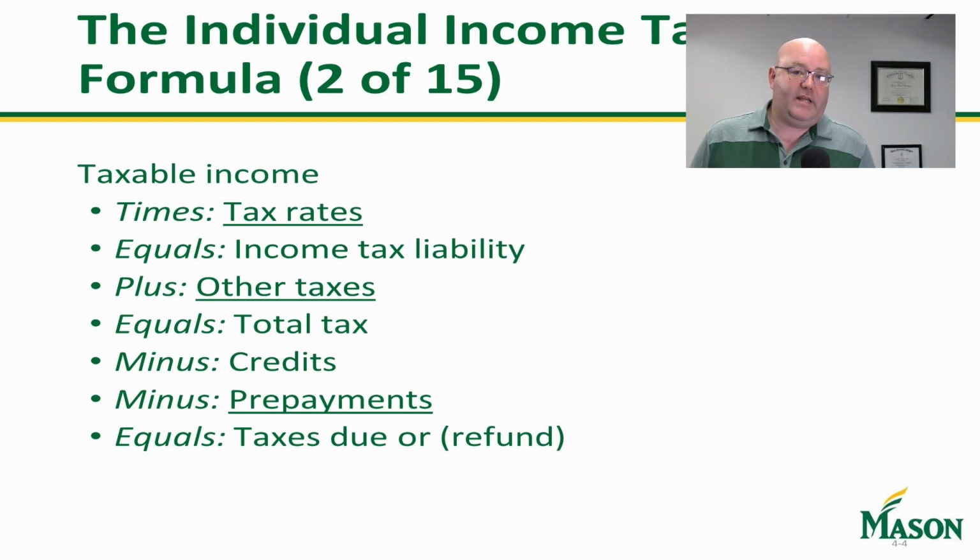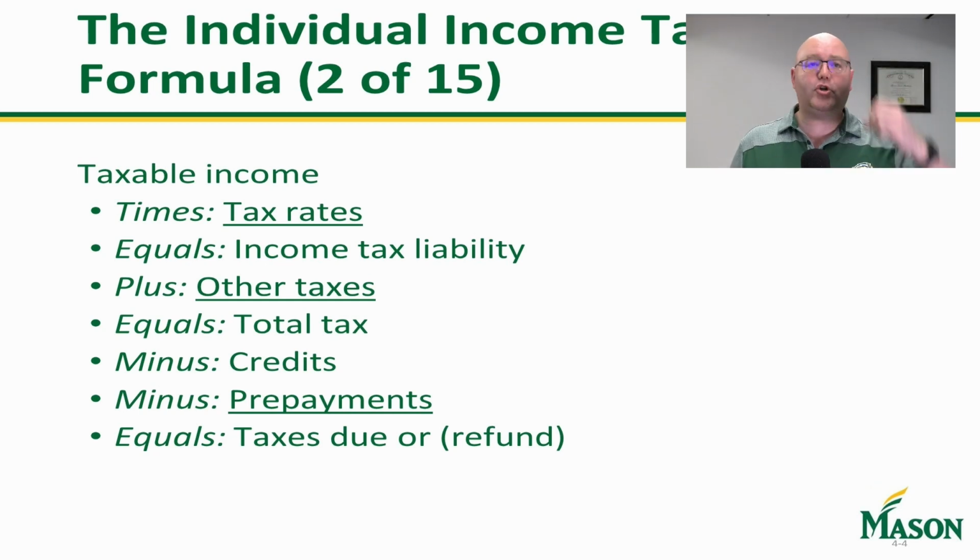Now you're going to have other taxes. So wait a minute, what other taxes can we put on the 1040? Well, you might have self-employment tax, additional Medicare tax, or the net investment income tax. There are other taxes that might be calculated that are going to be thrown onto here that you have to take into account when you are figuring out what your overall tax rates are.